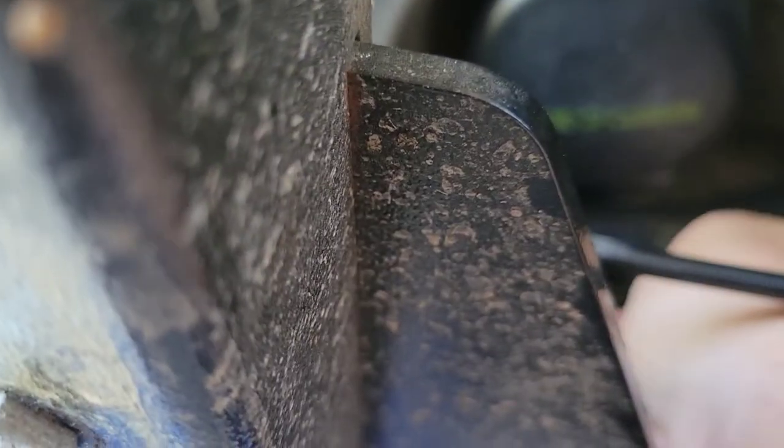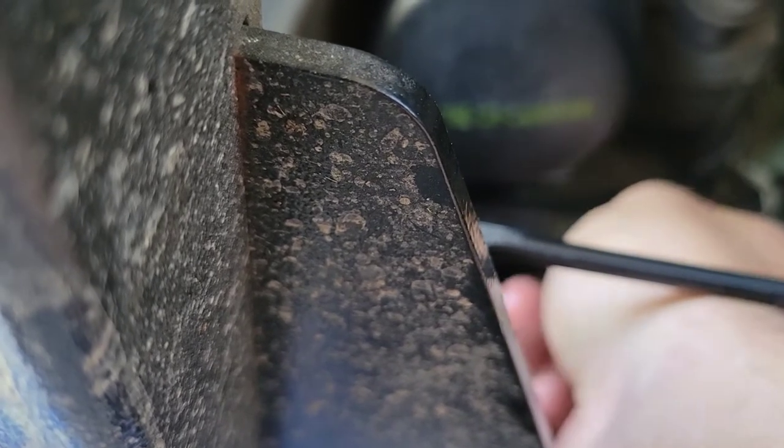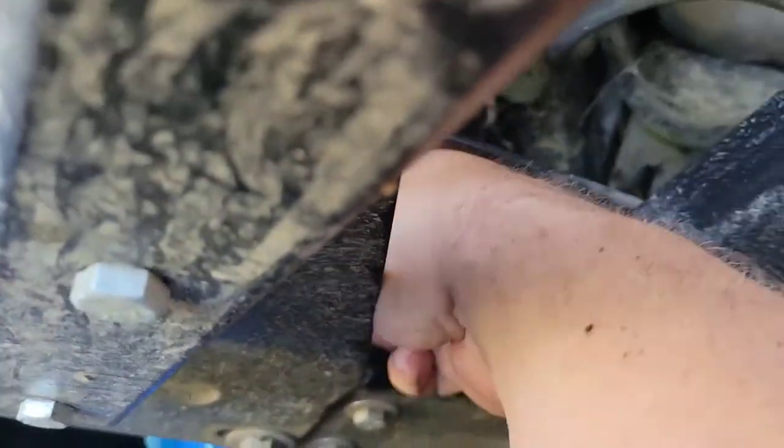It's only a plastic stop. It does have a gasket on it. I wanna make sure that gasket gets sealed. Otherwise, this oil change is just going to turn into an oil leak. And then tighten it with our number 10. Not too tight, because it is plastic.